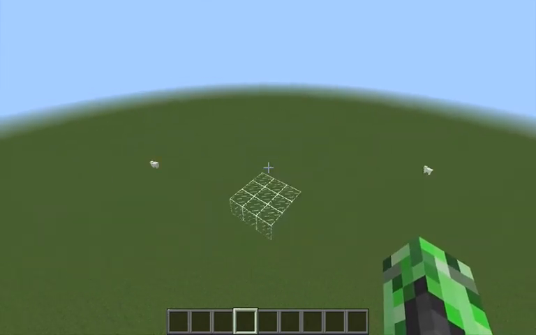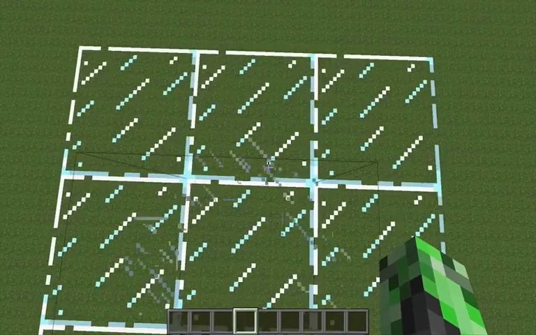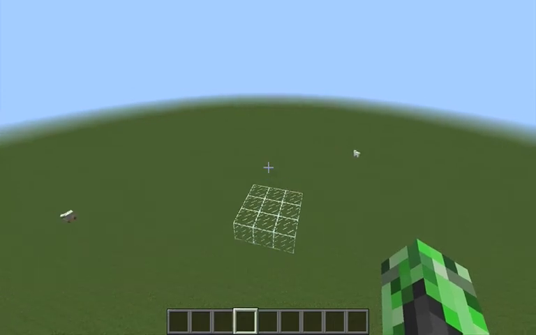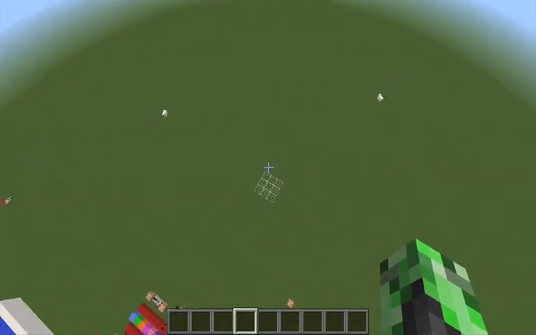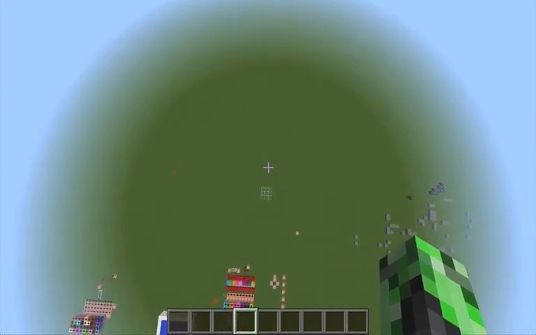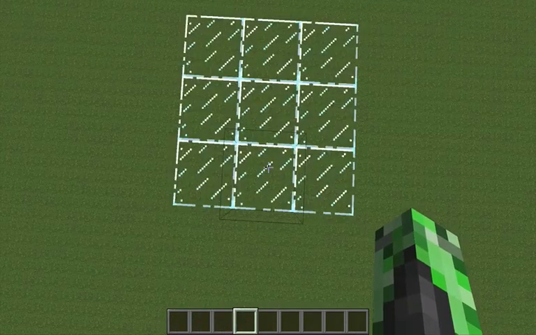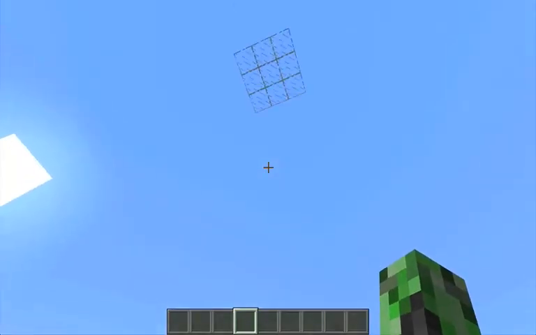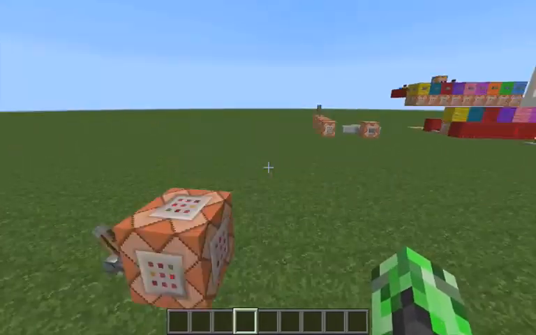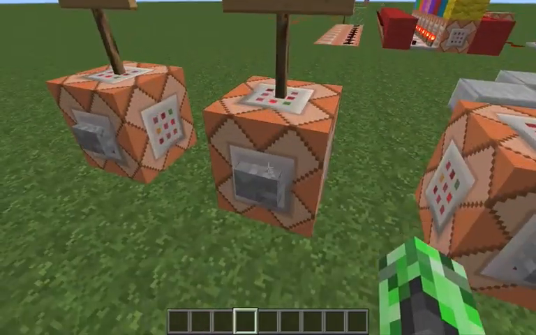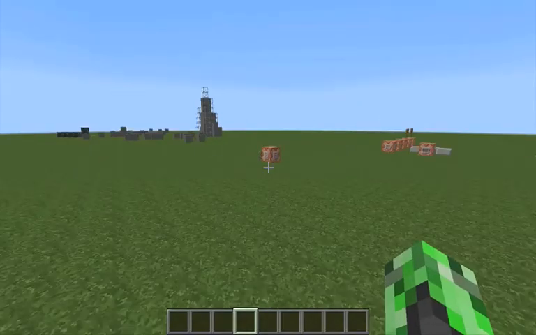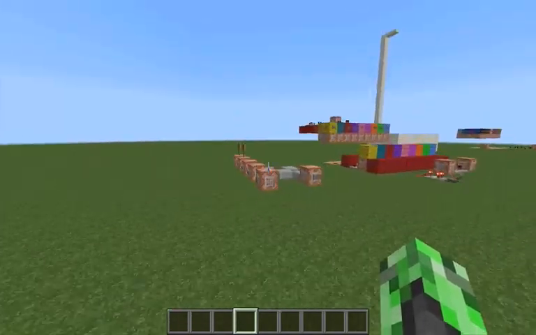If I fly a pretty low height from the glass panel, nothing will happen to it. But if I fly all the way up here, it's probably high enough, and then I fall on the glass, it breaks and snaps, and then it reappears. I'll show you again. If I click this button, and then I fall down, it will break, and then it will appear. So this is how I'm doing this.